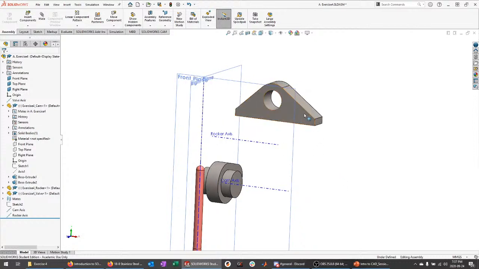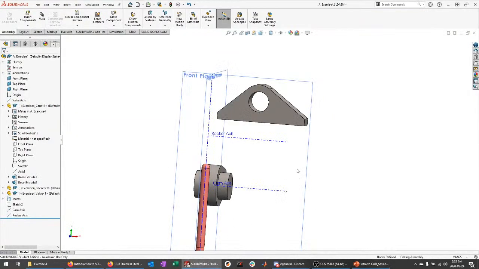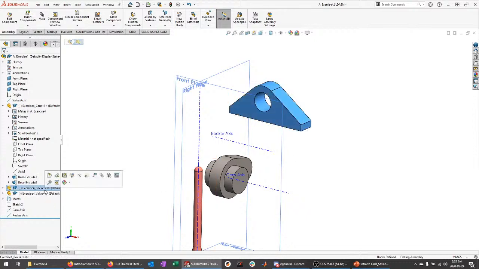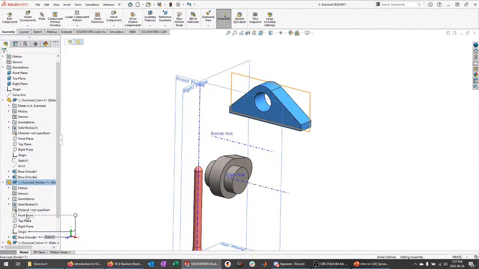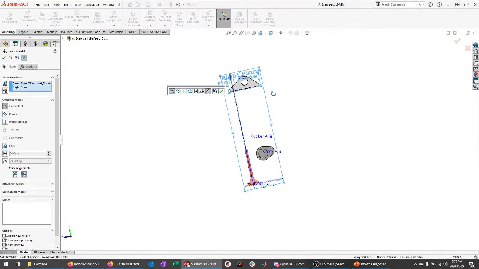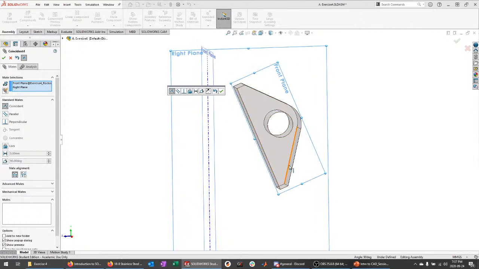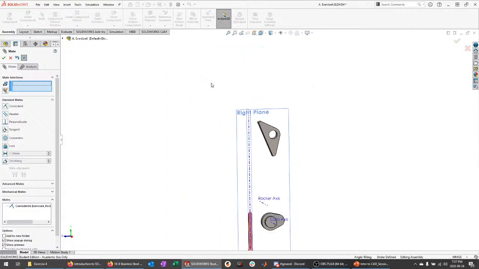So now we just have to constrain the rocker part, and you can see that's asymmetric. So I'm going to reference the view here. It looks like we want the long side over the cam, and it's subtle, not particularly obvious. So I'm going to take the rocker, grab its front plane, and constrain that to the right plane here. Oop, it jumped there. We actually want it the other way, so I'm going to hit flip mate alignment. SOLIDWORKS chooses weird axes to flip parts around when you do that, but I'm just going to leave it like that. Cool.